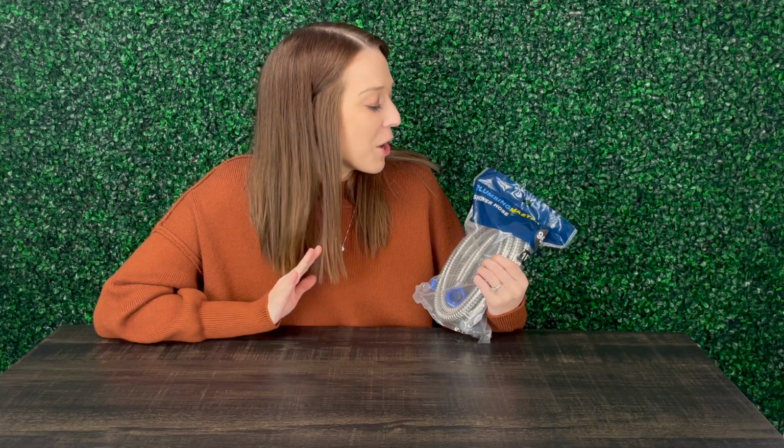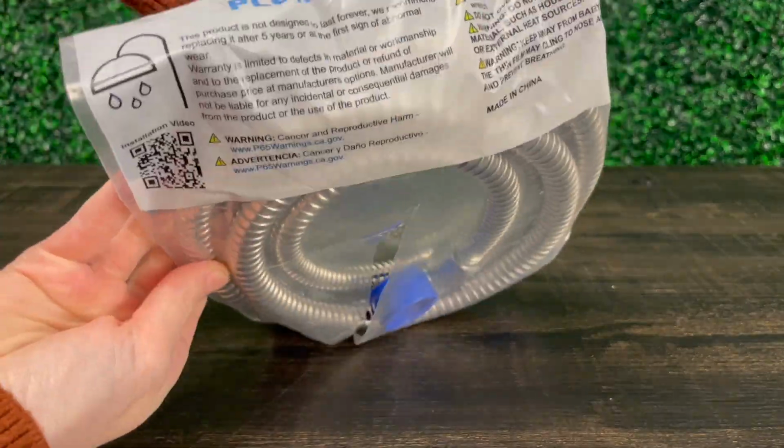Hey guys, my name is Alexis and this product was sent to me so we could go ahead and test it out. This is actually a one pack of the Plumbing Master shower hose. So we're gonna go ahead and test this out and take a closer look and let you guys know what we think. So like I mentioned, this is the shower hose.